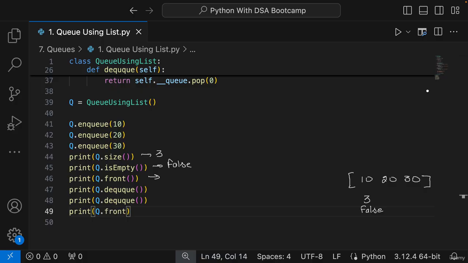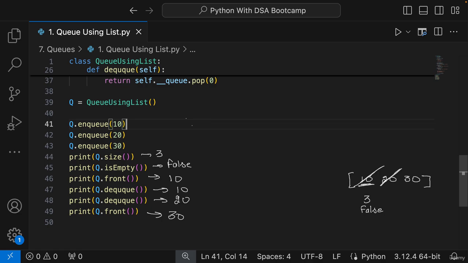Cool. So the front of my queue as of now should be 10 because it was the first element to enter, right? As you can see here. If we are dequeuing, it will pop 10 and 20, and remove them from my queue as well. Okay, great. And when I just ask for the front again, it should be 30. So this should be my answer, everyone. Let us now try to run this and see if we have written the implementation right.